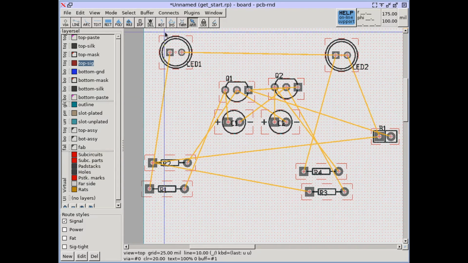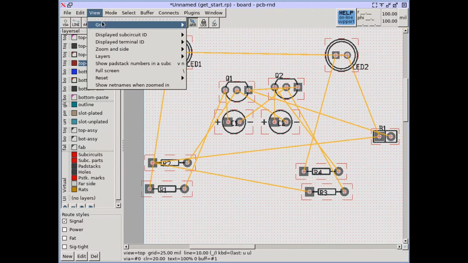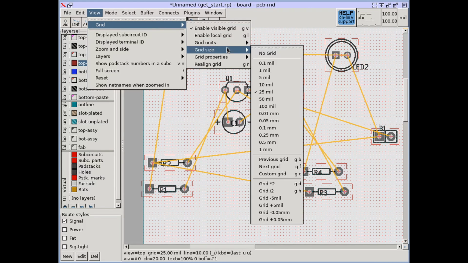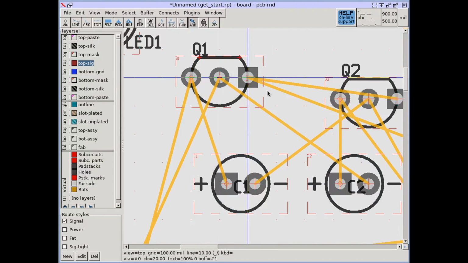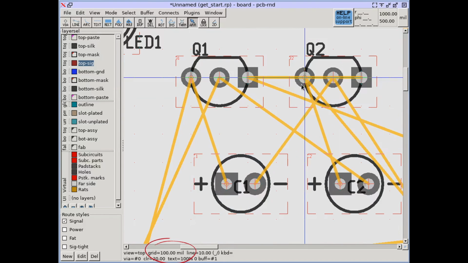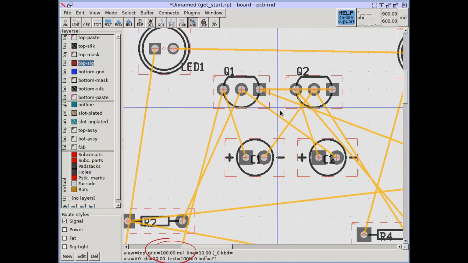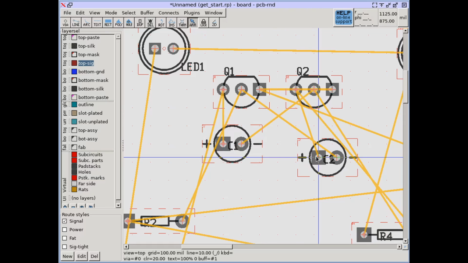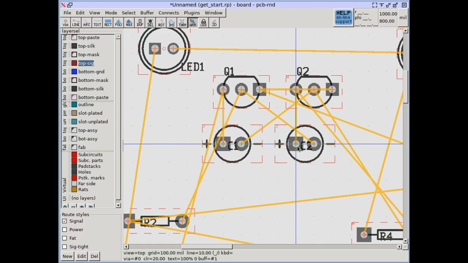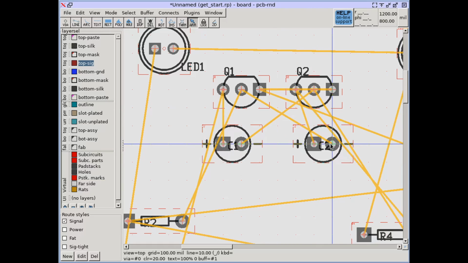It is a good idea to choose an appropriate, not too dense grid for placement. For this classic through-hole board, 100mm is chosen. The grid is indicated by red dots in the drawing area and is printed in the bottom status bar. Object Snap makes the crosshair jump onto non-grid aligned pins. Once grabbed and moved, these pins will land on the grid. The crosshair can be used to line pins up.